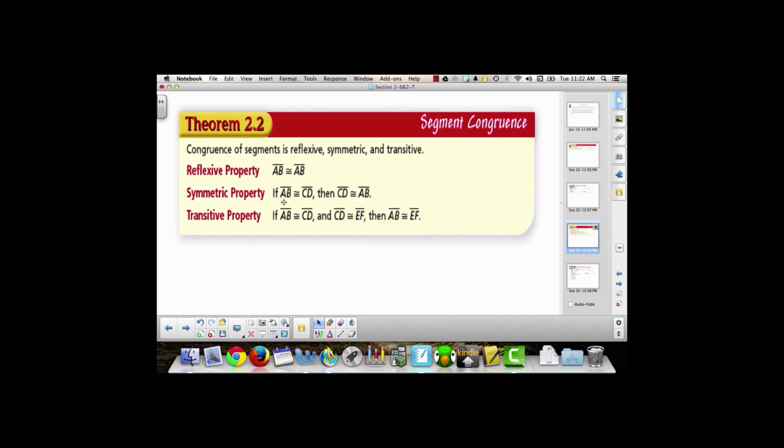The symmetric property says if two objects are congruent to each other, as in segment AB is congruent to CD, then we can flip that congruence statement around and say segment CD is congruent to segment AB. And the transitive property, again, works for congruence. These are the only three properties that we can use when we have congruent statements. If we want to use any of the other properties to justify a conclusion we make in a proof, we must make sure that statement is written as an equality statement.